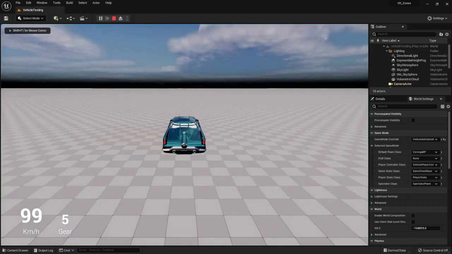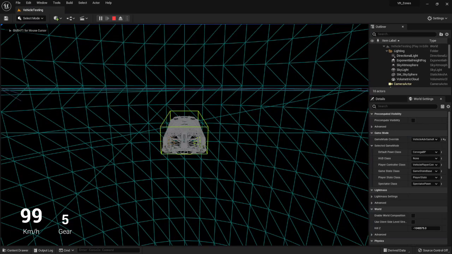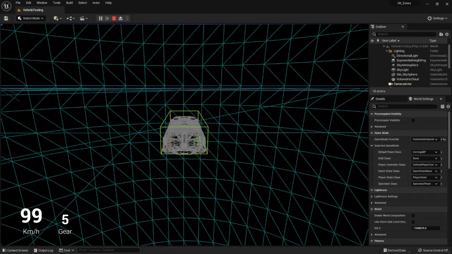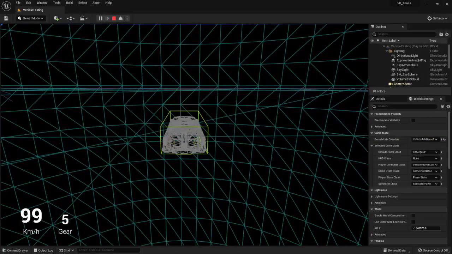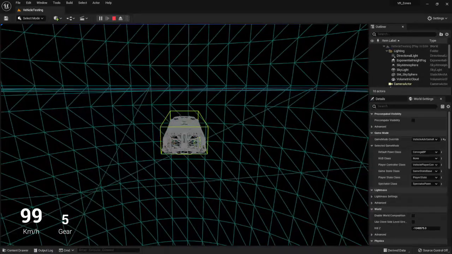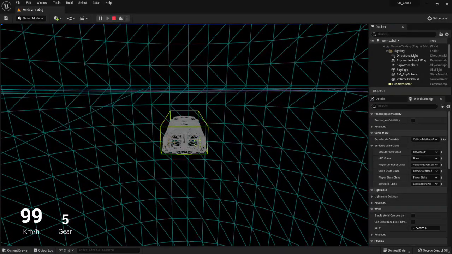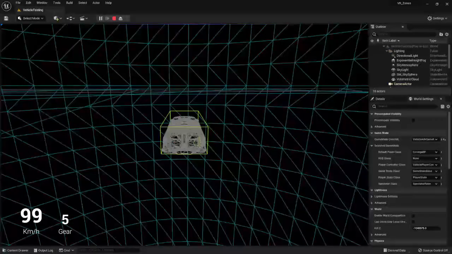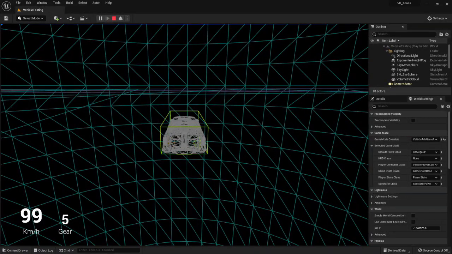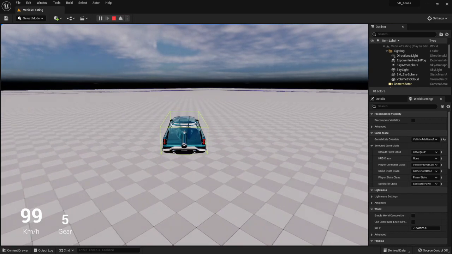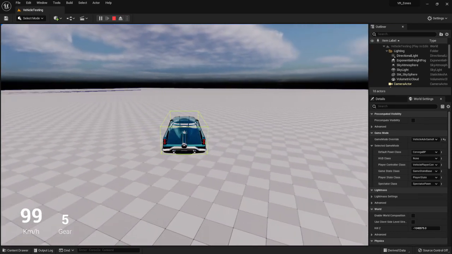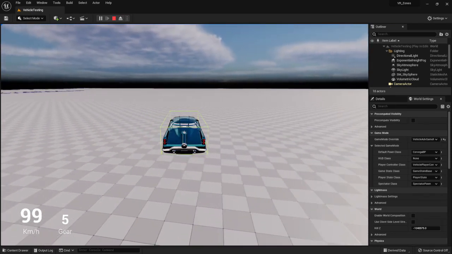I wanted to start in debug mode so that we could actually see those wheels moving around properly. And let's view it in lit mode. Physics mode still activated.